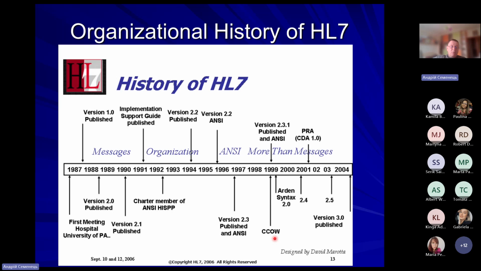So, in fact, here we have some historical steps. It actually did not end in 2004. Even now, it represents the major international standard for health information exchange. But here we actually have the early history of development.